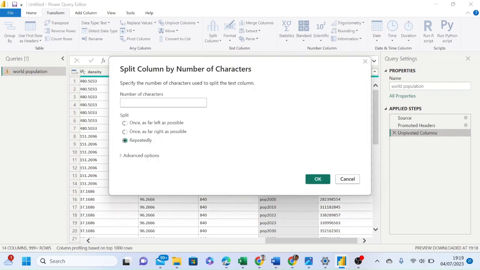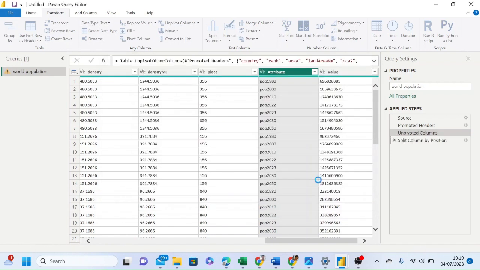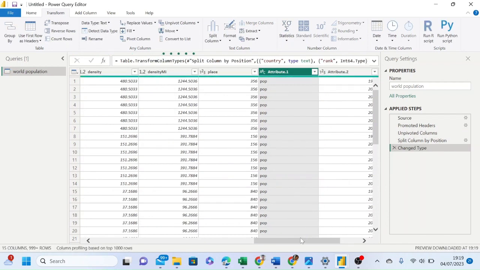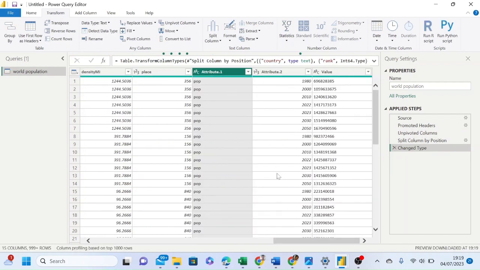So we say our date, our year has 4 characters, and those 4 characters are as far right as possible. Yeah, they are at the extreme right. Oh, good. So this gives you your year separate, and then it also gives you the POP. This is useless for us as far as this report is concerned because it's just population. So you can just go ahead and convert this to a date. However, let's try another way of doing it.